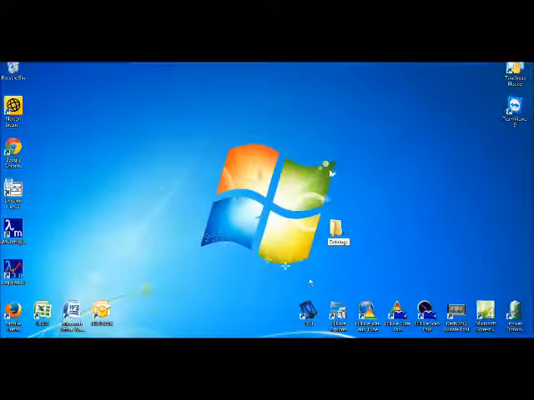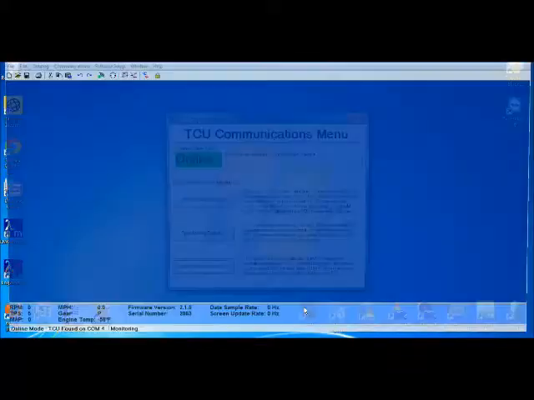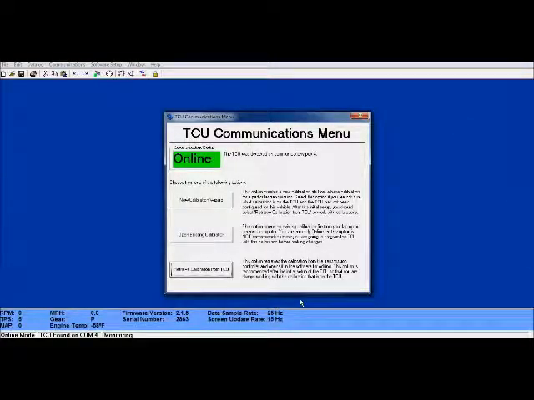Once that's done, you can connect your USB cable to your computer and turn the key on to your vehicle. Then open up your TCU software. I want to caution everyone not to use this new calibration wizard that often messes guys up, especially if you have a 5R110. That's there for guys like me that are building brand new calibrations for things. But this time we're going to pick this bottom option, Retrieve Calibration from TCU.